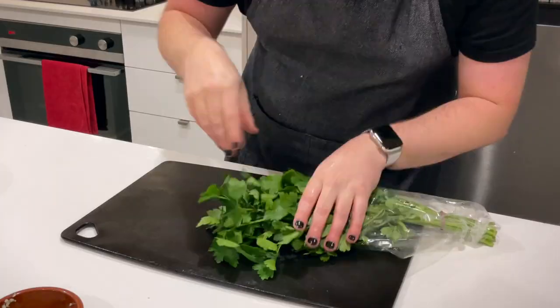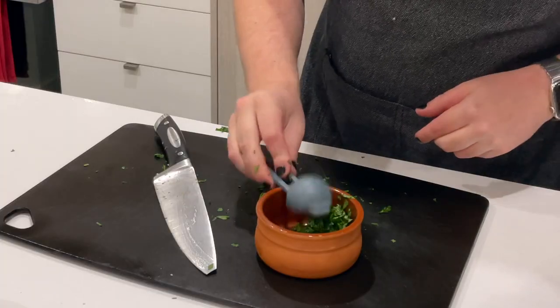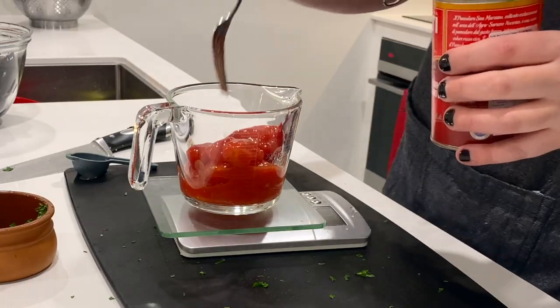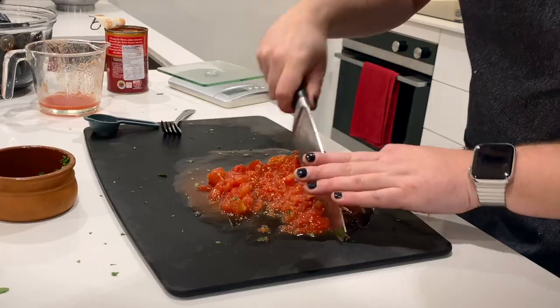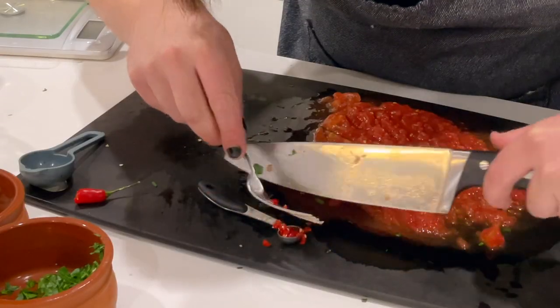One tablespoon of flat leaf parsley, also coarsely chopped. If you give it a squish, it's a good tablespoon. And 225 grams of tinned imported Italian plum tomatoes — of course, we're using San Marzano tomatoes. These are drained relatively, and now we're chopping them up. What I'm really curious about is where is the liquid coming from in this soup? There's no stock, there's no wine, and we're draining the tomatoes. I'm expecting a bit of a magic trick at this point. And finally, an eighth of a teaspoon of hot chili — that's a quarter teaspoon, so half of that. See, that's double what she's asking for and that just feels silly. Anyway, that's our prep done.